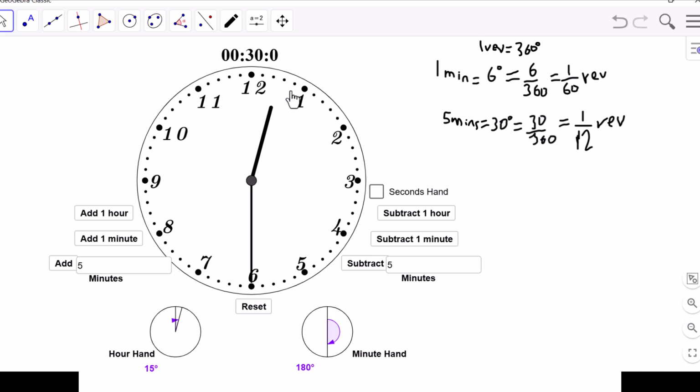So the minute hand has turned half a revolution, which is the middle, and that's 180 degrees. If you keep going, by the time you complete 60 minutes, which equals 1 revolution, what is it going to be now? You see, the time is 1 o'clock. So what is the angle for the 1 hour? You see, 1 hour has turned 30 degrees.